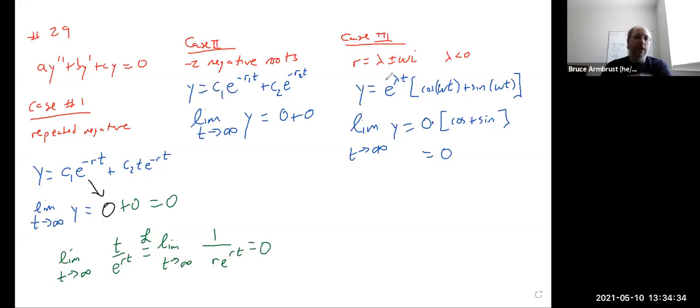Case 3 would be what you see with a spring. When you take a mass on a spring, you pull it down and you let it go. Back in the day, we would just say it goes forever. But now, if we add in the air friction, we'd see that it does die out, and it's going to follow something like that. Hey, guess what? We're going to do springs as an application in a little bit. That's another cool place where differential equations come in.